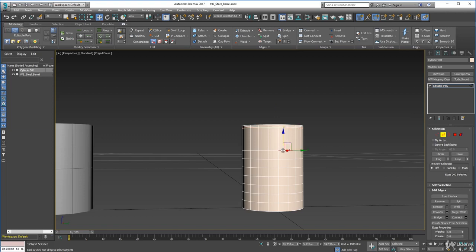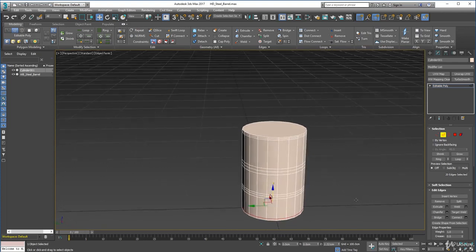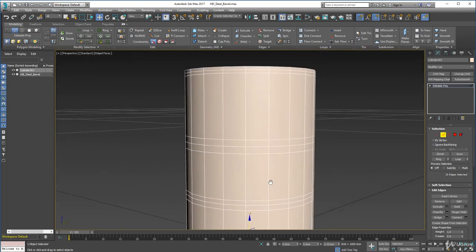Let's pull the loops together, like so. That's that loop. Pull these. I think we're going to need more actually. Pull that up. Pull this one down to the bottom, like so. Okay, that's cool. So that's a start. And we're going to just adjust these. Roughly right, yeah, that's cool.